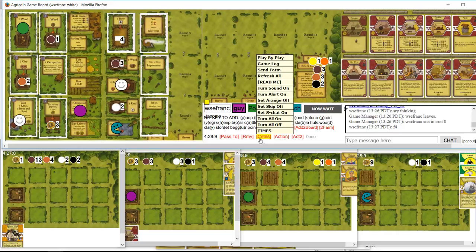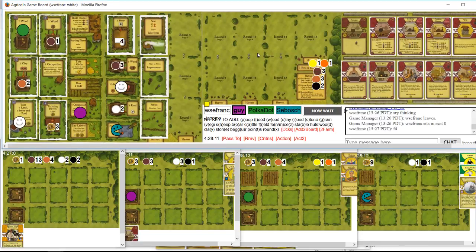But Polka Dot might have been the one to take ceramics, so if he took ceramics, then he probably will want that himself. And he's already got the grain, so he can get to it earlier. But of course, I'm the only one with stone, so. The other thing to consider is if family growth comes around 7, yeah, doing starting player will be difficult.